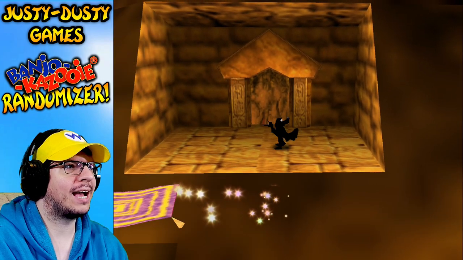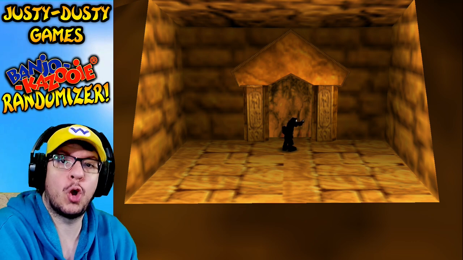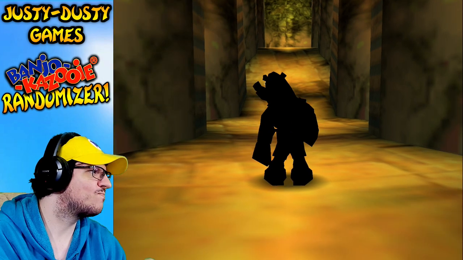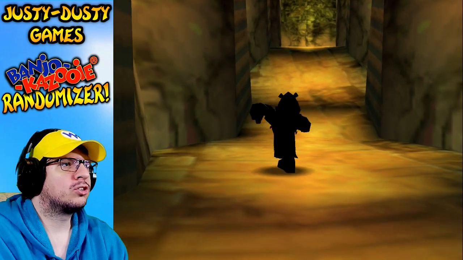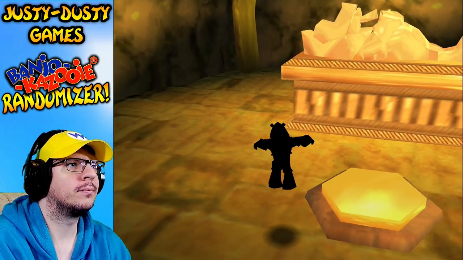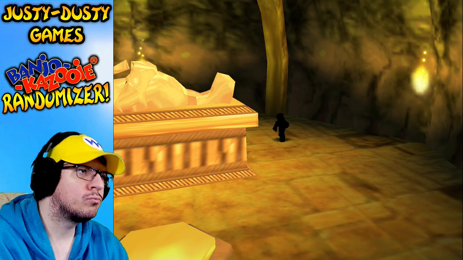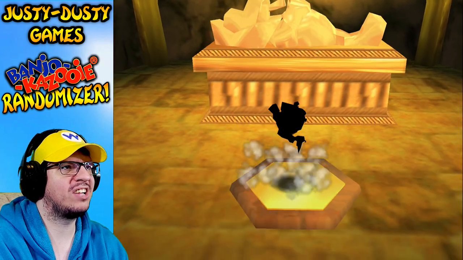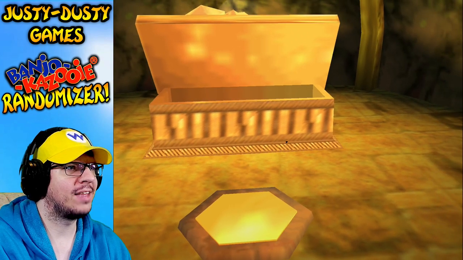Okay, I'm over here and I can go through this door, so let's see if this is normal or it'll actually put us in Sandybutt's tomb. Oh yeah. Well, it took us inside here. Not where I wanted to be, but... Great music, though. If I hit this, we're gonna see the egg. Why? Okay. That makes more sense.